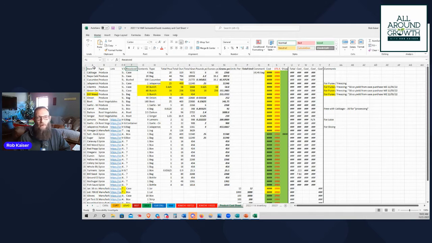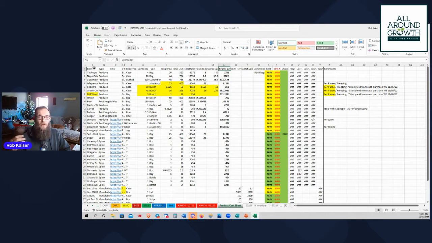How it's received, whether it's a case, a bushel, a bag, a box, the contents of that case or box, the type, whether it's a bag or a box or bottles or jars, what have you. And in our case, since a lot of it is produce, we got the total pounds, the total ounces. We break that down into grams. Okay. And then we've got pounds per, ounces per, grams per unit, right? Because we're costing out the individual unit.